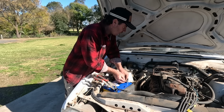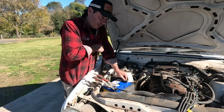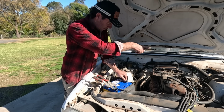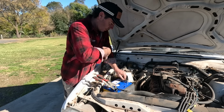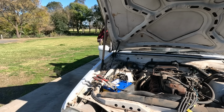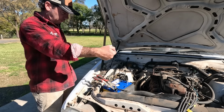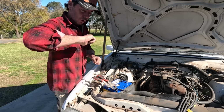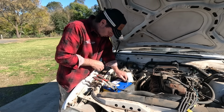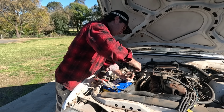Something clicked. Ah, okay, so these guys have got a fuel cutoff valve in the bottom of those. That means the key's on then. Hang on, better check that. Yep, had the key on so I could steer it when I came off the trailer. I'm very animated today. I'll be animated when this catches fire.